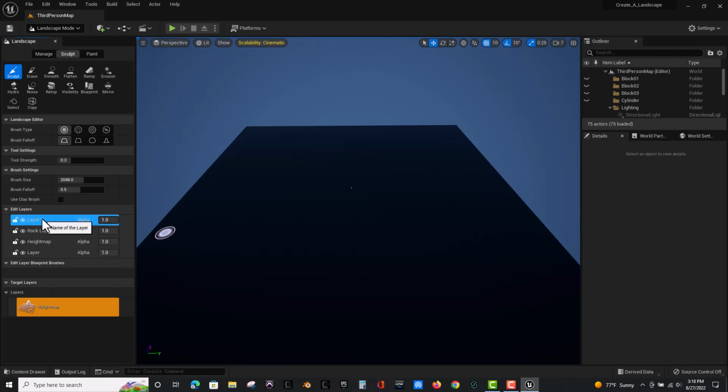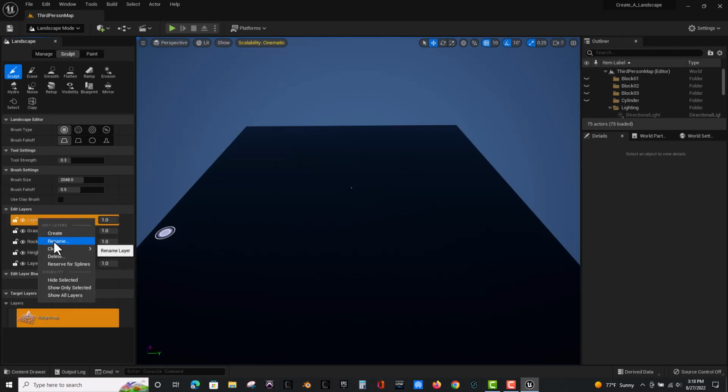This is going to be renamed grass layer. Excuse me. Rock layer, grass layer. I'm thinking vertically here from bottom to top. And then the highest thing is going to be snow, like on the tops of the mountains. So we'll create one more layer and we'll rename it snow.